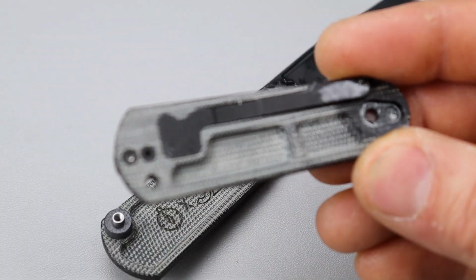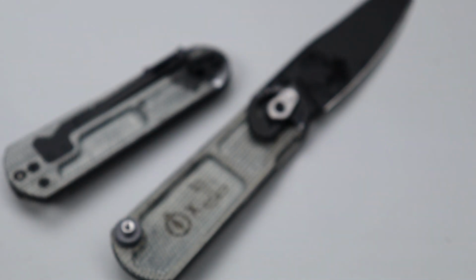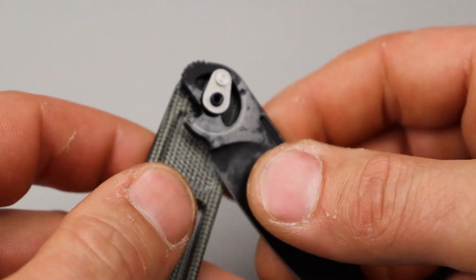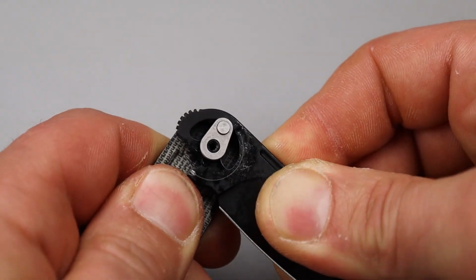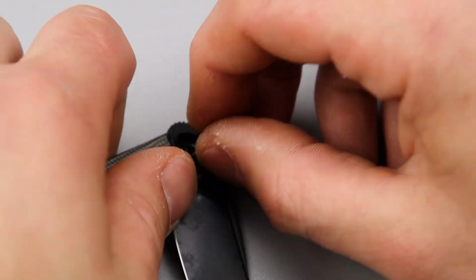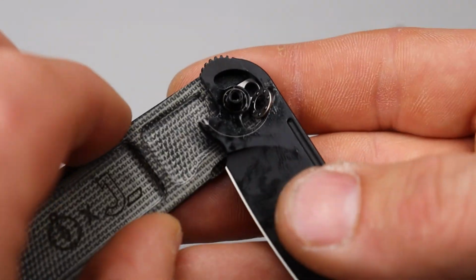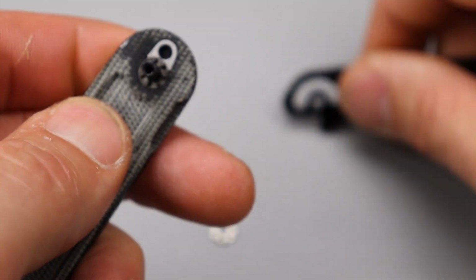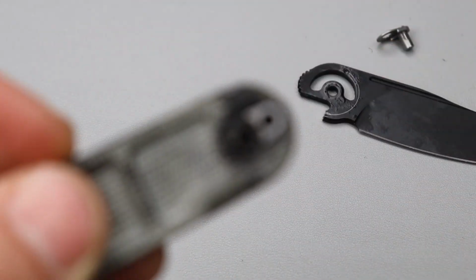And then here are the clip screws on this side. And it's just two T8s. Very easy to take apart. And just to show you really quick what it would look like if I popped it off to show you the bearings and everything. It just pops off this little sleeve. Now this is the stop pin and the sleeve to go around the pivot. And then there are the little bearings and the blade. Very, very simple, very easy to take apart.